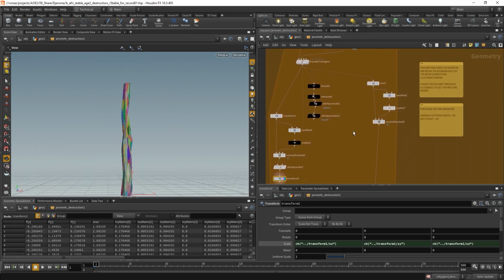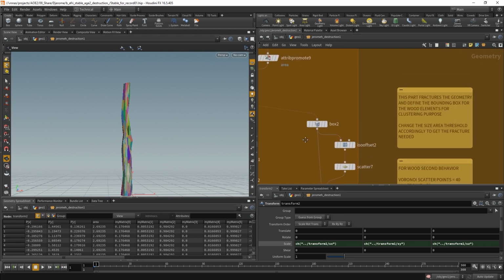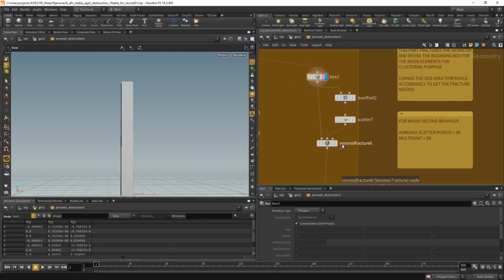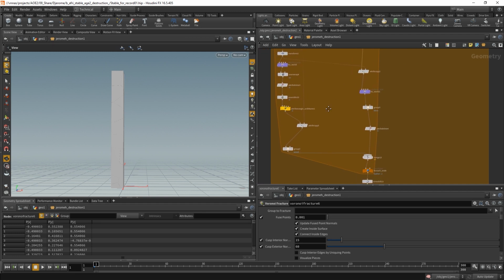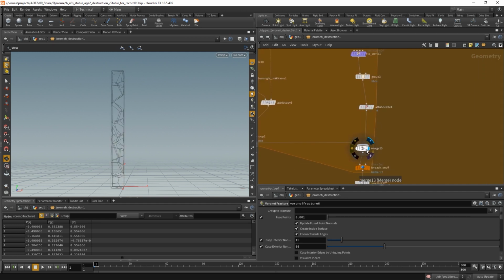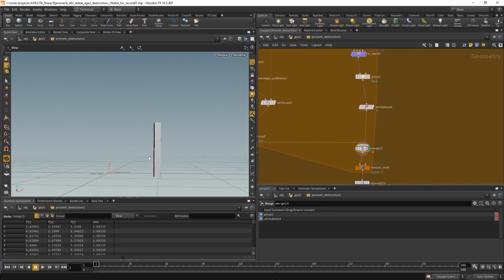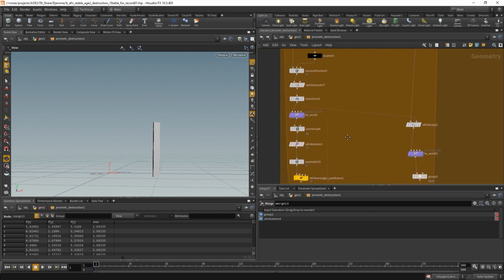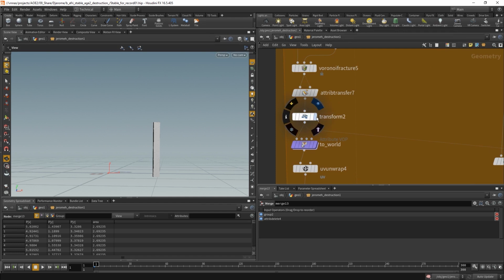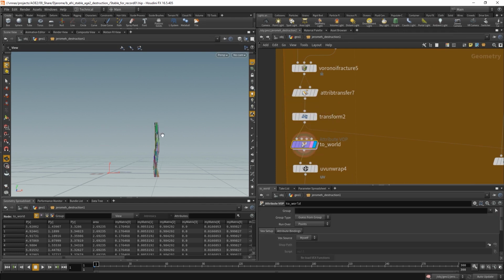In parallel to this setup, we also create a bounding box that we Voronoi with a lower number of pieces. We do that in parallel, and we merge them together back at their origin. This point prop brings the objects back, after they were in the center of the world, to their original position.